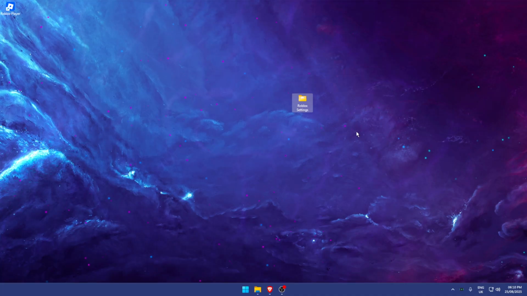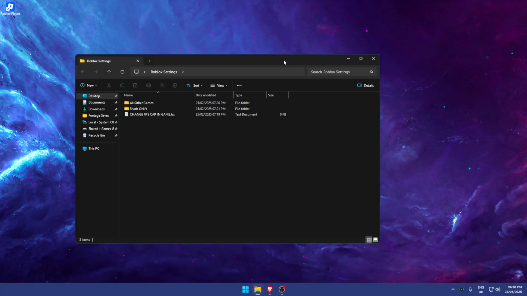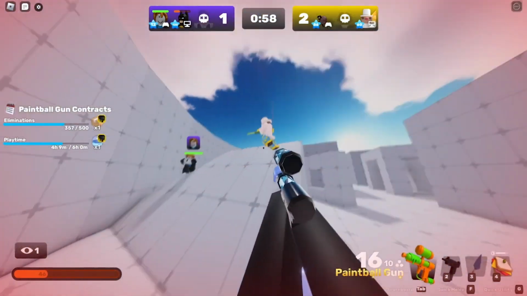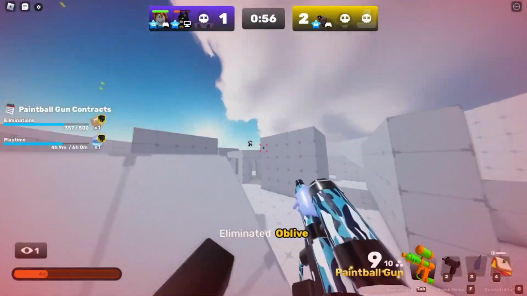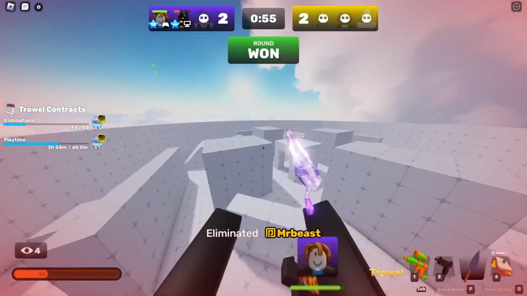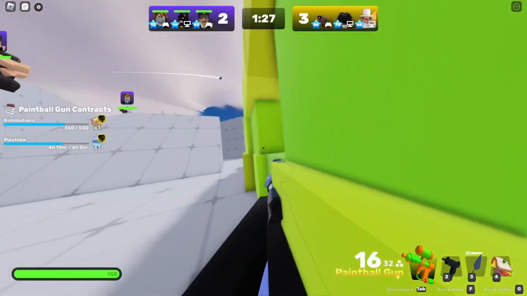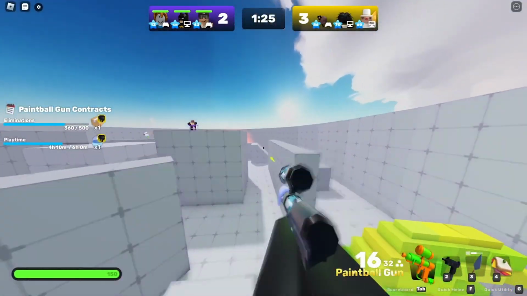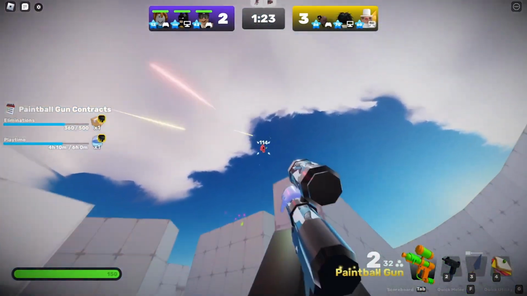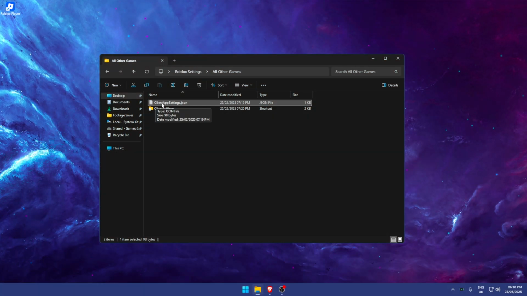So close your Roblox. We're going to start off with our backend settings to bump that FPS up a little bit more. And there's also going to be some other graphical changes that we couldn't change in game, but we can with this. This requires no external software. Literally, it'll do everything that any other program would do. You can literally run this directly through Roblox, so you don't need Bloxstrap or any of that stuff. All you're going to need are these client app settings.